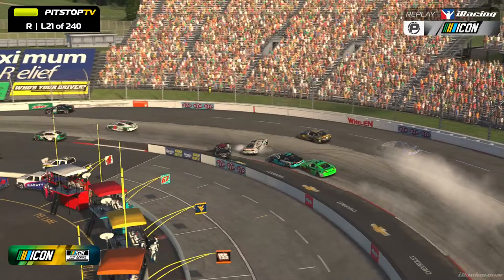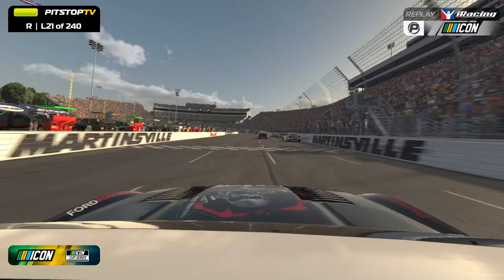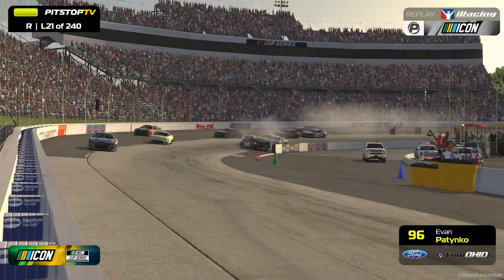Yeah, I think it was really a racing incident that started this. You saw Taylor went for the spot that he saw was there, and then the hole just kind of closed a little too quickly than he was expecting, and, well, see right here. Oh, there's yeah, a checkup. There's a checkup. Jinx, you owe me a soda. There was a big checkup at that, and Patinko not able to get by. You see him stacking up in the corner.